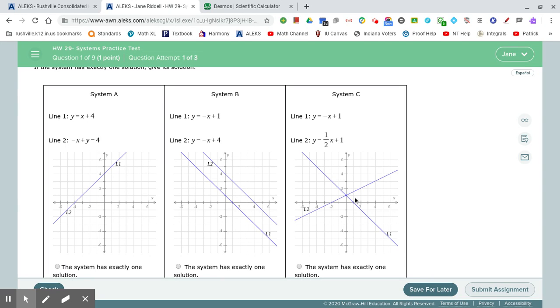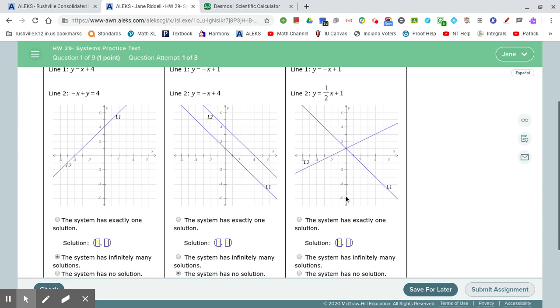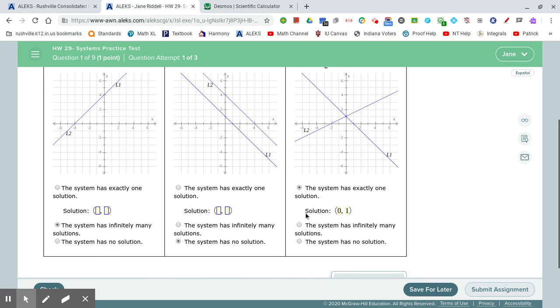So what you would need to do is figure out what is that 1 point that they have in common, and then that is the ordered pair, that is the 1 solution that would make a true statement for both equations. So type in the x-coordinate followed by the y-coordinate. So when I put my cursor right here, I see that my x, I didn't leave the y-axis. I didn't go left or right any, so that's 0. And then I went up 1. So this would be the ordered pair (0, 1).